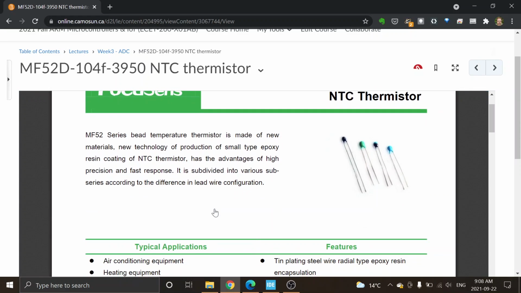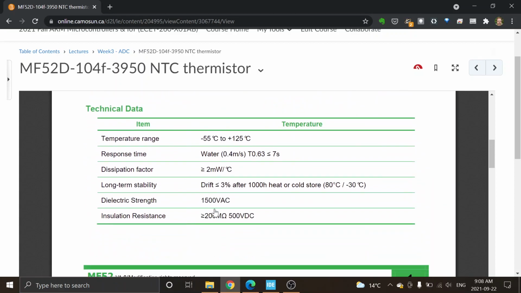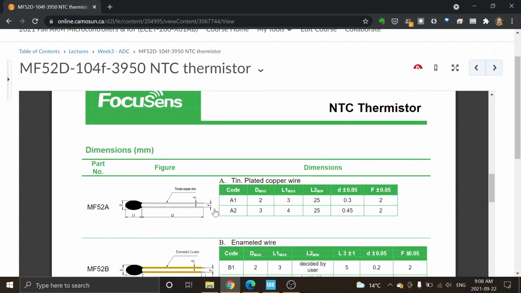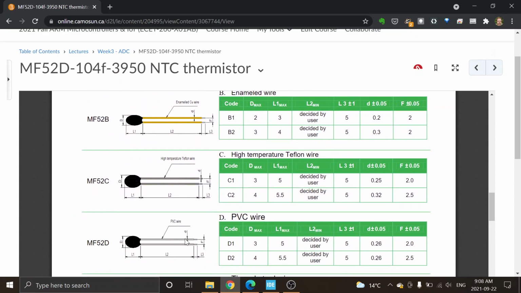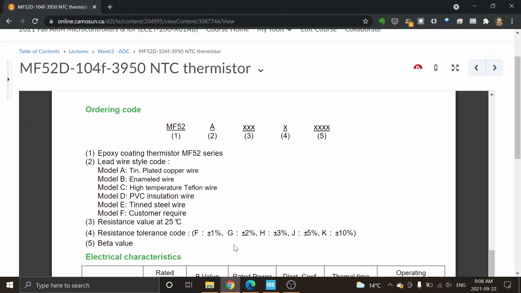Okay, so M52, a bead temperature thermistor, and we looked at this a little bit the last day. M52D is this one here, and it's got a PVC coating on top of it, and then some of the other information is right here.